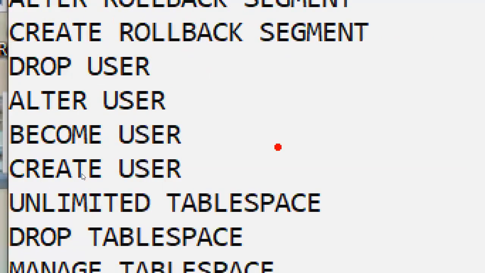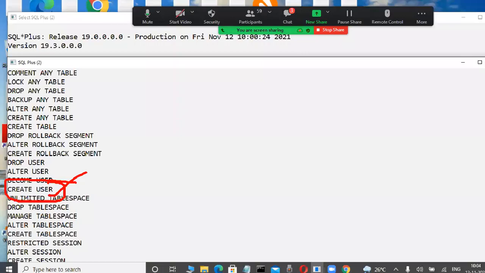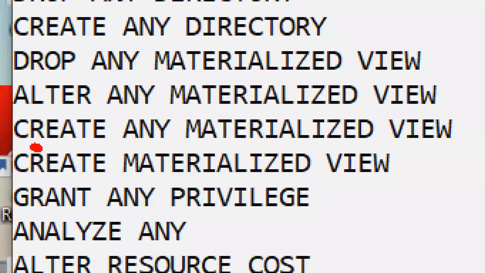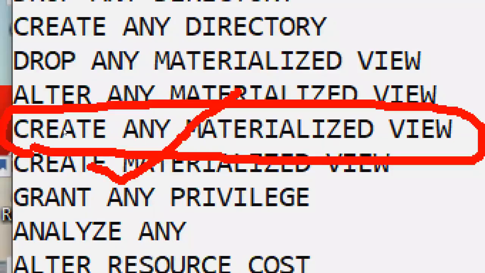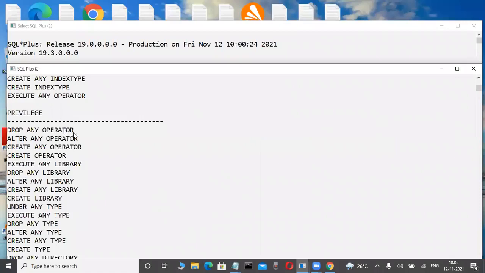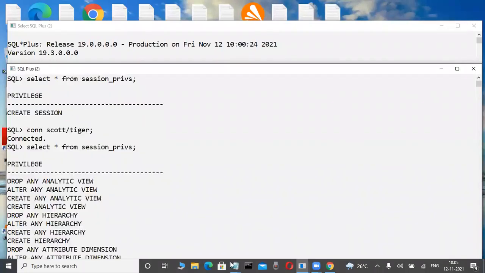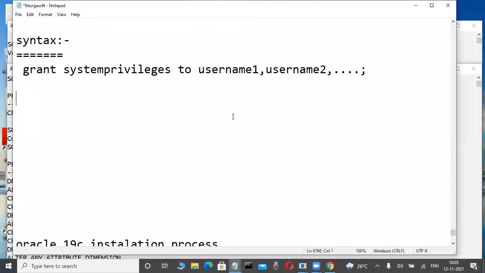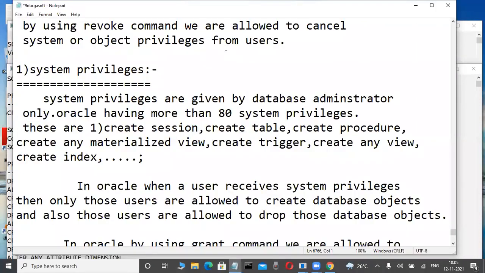In previous classes I did not mention create materialized view, but create materialized view is also not a problem from 19c onwards, because that system privilege is there in the Scott user. In olden days, when we tried to create one, it gave an error. Then the administrator had to grant create any materialized view to the user. These are all available. That's why we start with the create session system privilege, but unfortunately another class is there next.